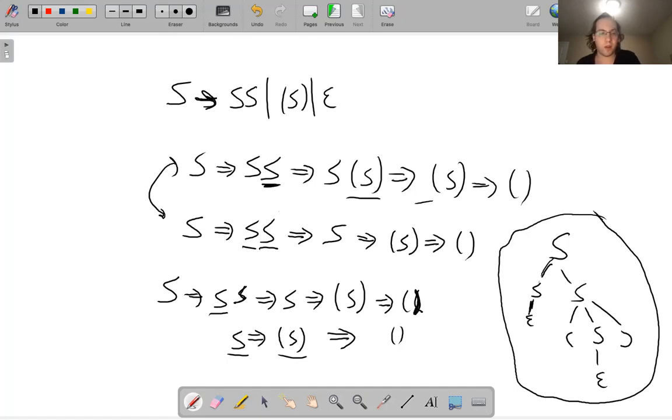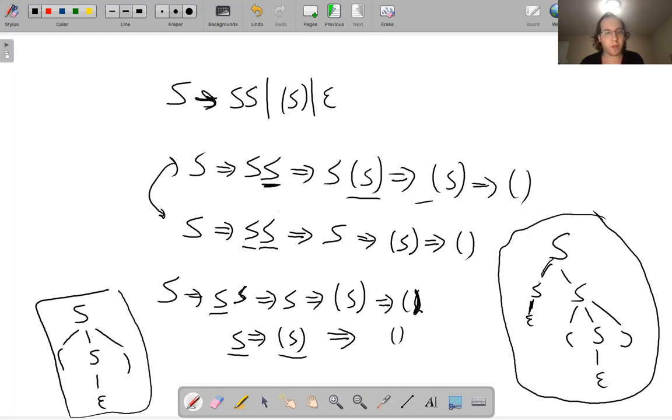So you can see that this parse tree will actually be different. Let's draw it over here. The parse tree will look like open bracket S, close bracket, and then epsilon. So we have a different parse tree, and there are two different parse trees that correspond to the same string.